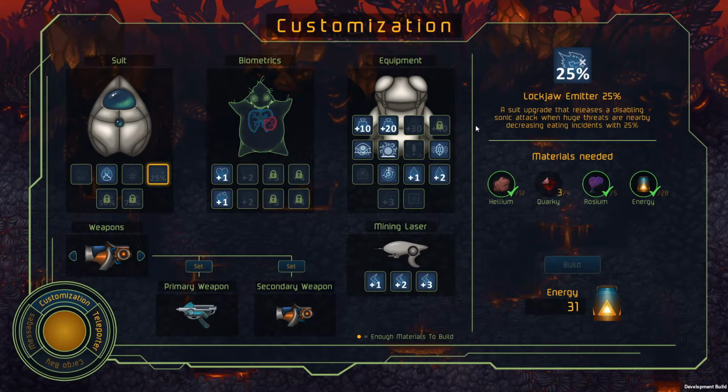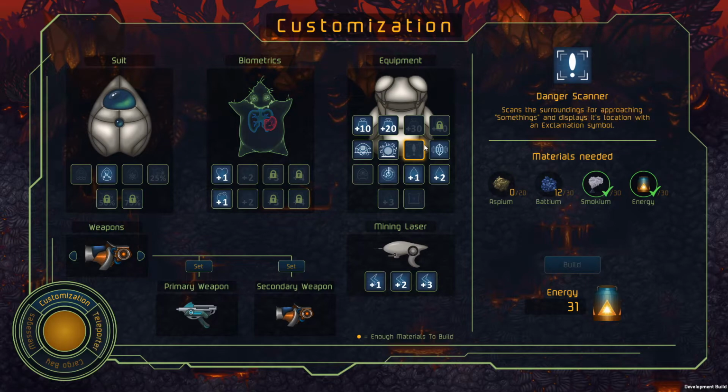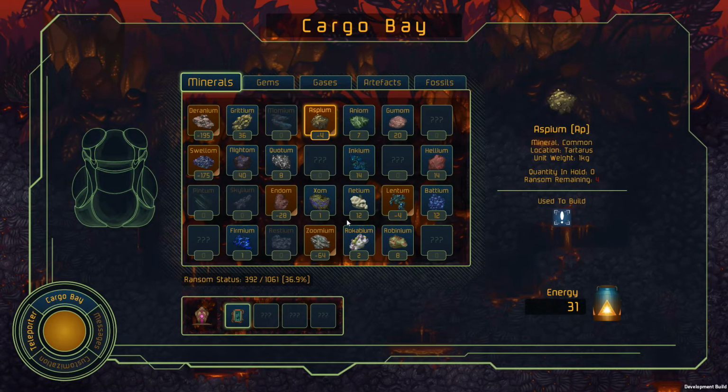25% chance to ignore eating, I guess. Three more Zom, we get oxygen. One Hingle Bingle skeleton, we get health. Those are helpful. Can't get backpack storage. Can get danger scanner, although I think, are we through the Aspium? We're not quite through the Aspium. We need 24 Aspium before that happens.